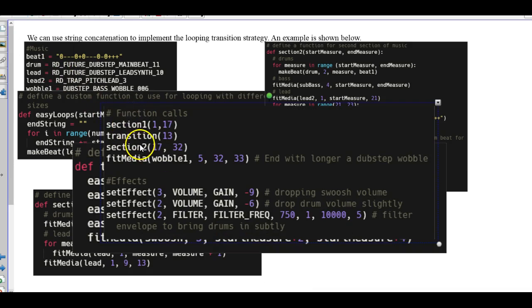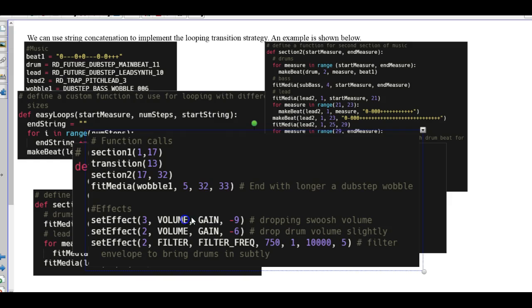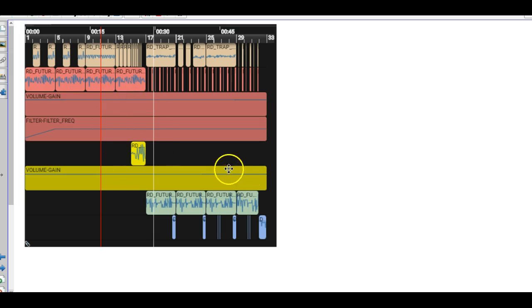And finally, we have our function calls, which calls section 1, and then we're going to do our transition, and then we're going to call section 2, and we're going to add in some other things, another fit media, a longer dubstep wobble, and then we're going to add some effects that mess with volume in order to get a really interesting sound. So all of that builds this, and this is what we end up getting.